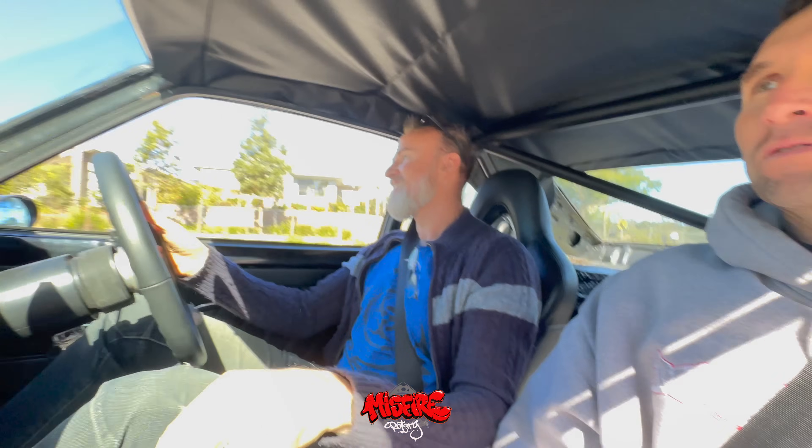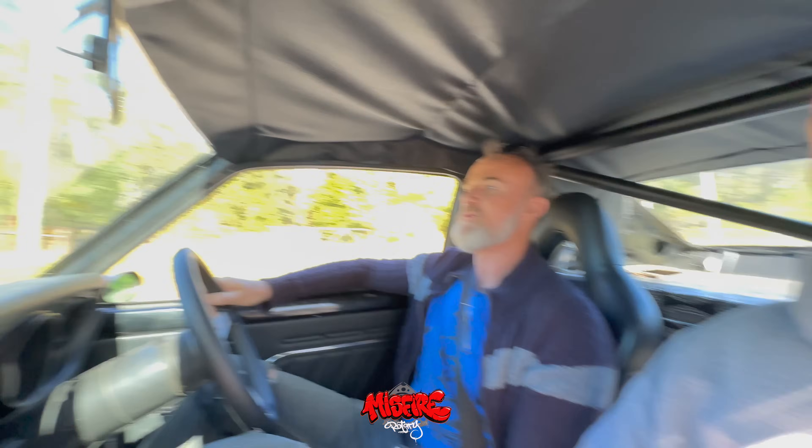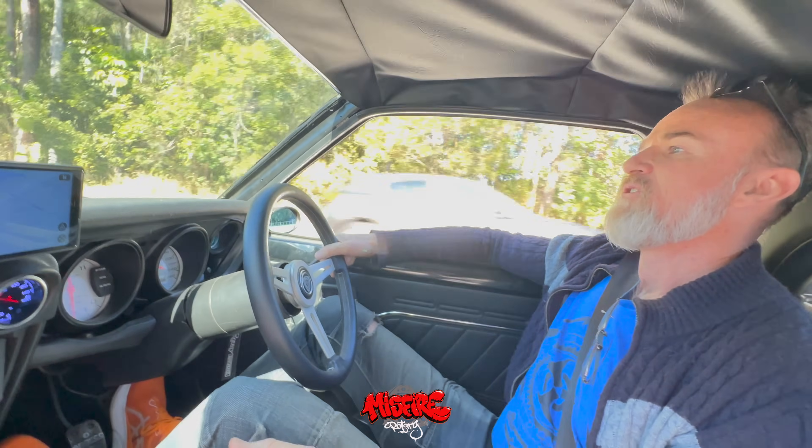Wow, talk about timing! You're only doing 60 ks anyway. It's just running a Series 4/5 gearbox, which I don't particularly like because it doesn't change gears very smoothly at high revs. So there's talk about either an R154 with one of the S1 sequential shifters, or ultimately I'd like one of those 8HP gearboxes in there, but that's just crazy money.